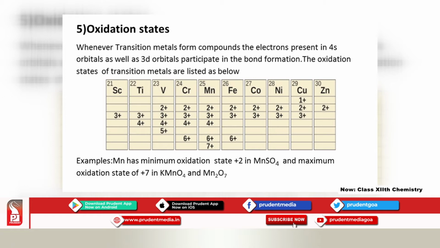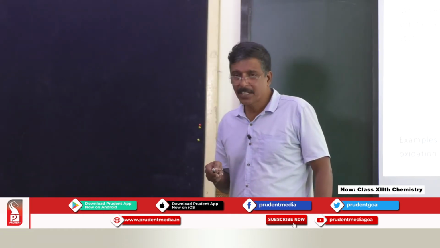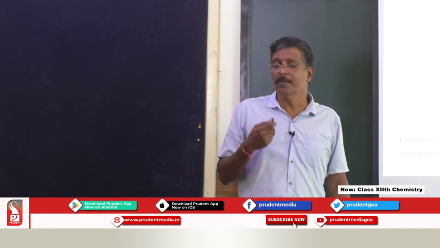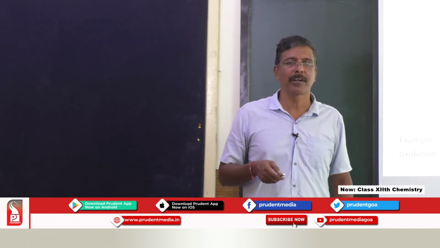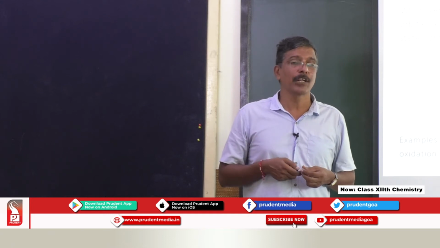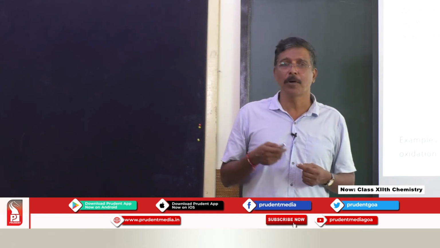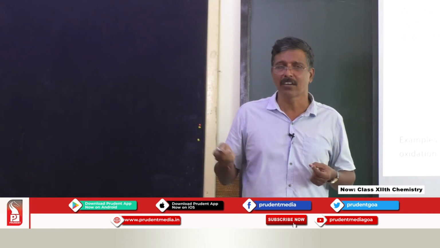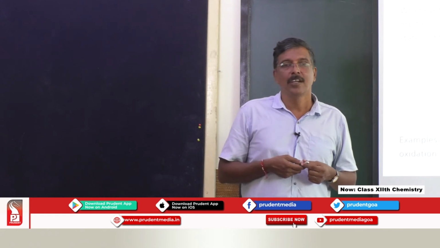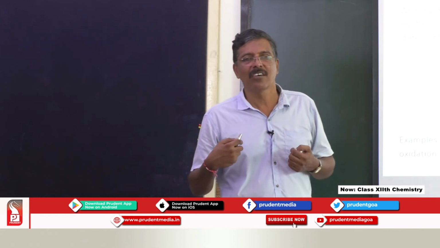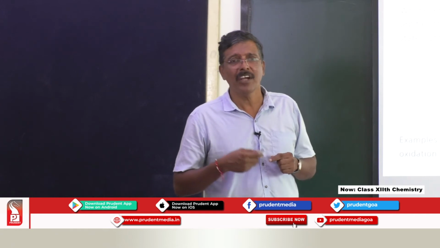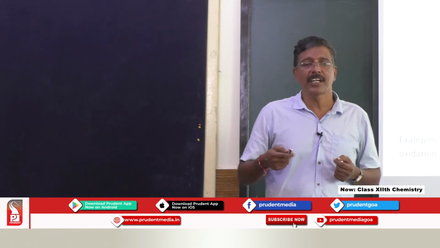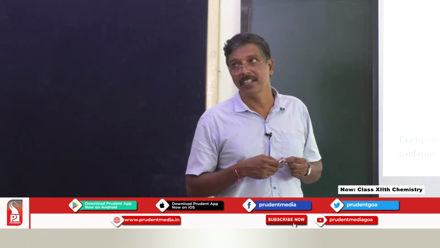Go for the next topic, oxidation state. We know what oxidation state is. In the periodic table, oxidation state is also one of the pieces of information that we get. We know that in the periodic table, s block elements are highly electropositive. What do you mean by electropositive? Electropositive means they are ready to lose electrons. When an element is ready to lose electrons, it is called electropositive. When an element wants electrons, it is called electronegative. They want or don't want electrons in order to get a stable electronic configuration.